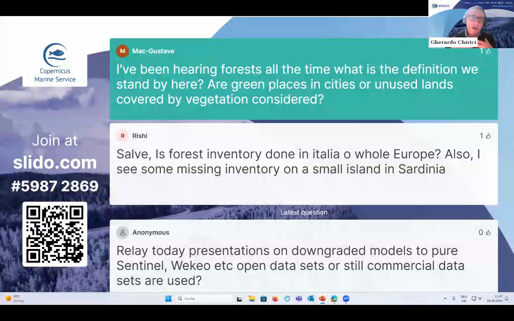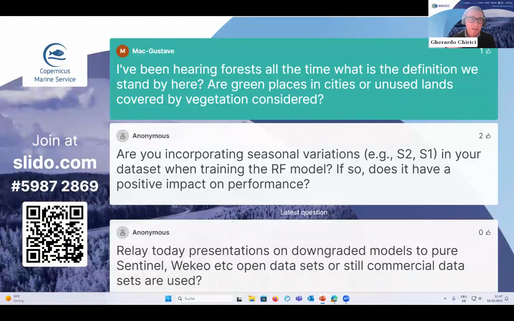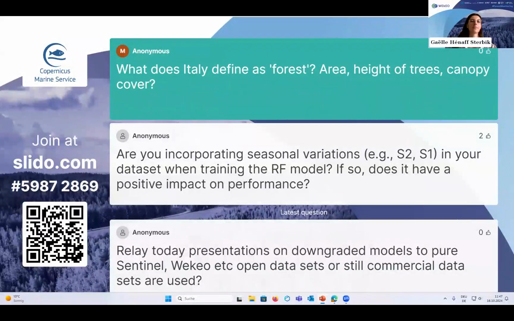I mean, even if official statistics of forest are not taking into consideration this area, you may be interested in estimating, for example, ecosystem services in urban forest. So there is no problem to expand the estimation also in these areas. So there is no technical problem in expanding in other green areas, but that are not considered officially forest according to the FAO definition. Okay.